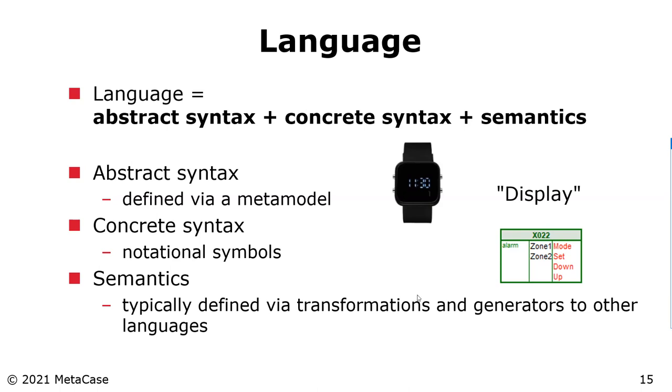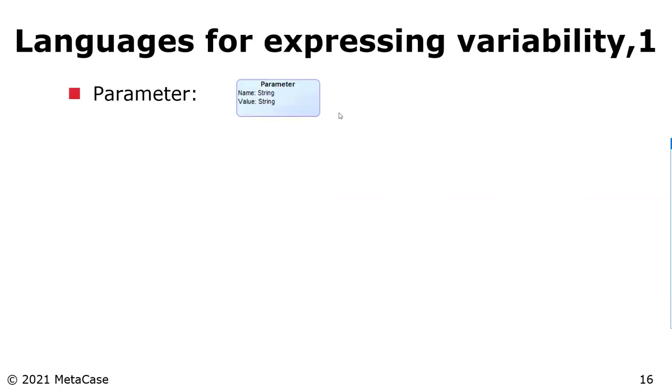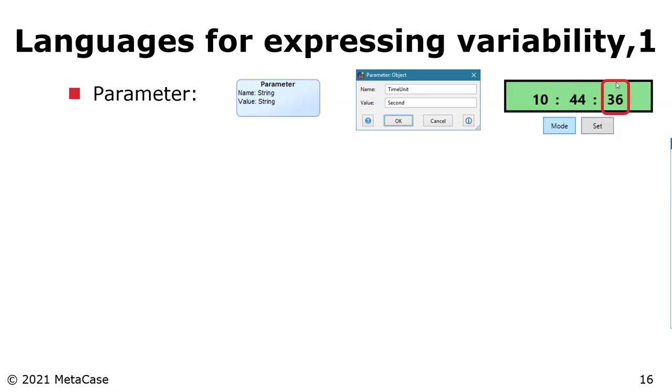So what the meta model looks like, if we have the simplest form of meta model, not even a decision tree, but just a parameter table, we could define a meta model saying that our variation is a pair of name and value. And when we are using this kind of very small parameter language, we could say that we have a parameter time unit and its value is seconds. So when we are then one level lower, running our application, we have time unit a second visible. So here's the meta model and instance.